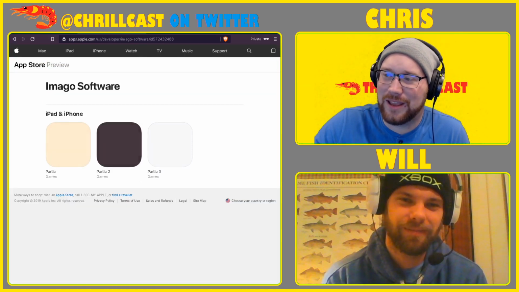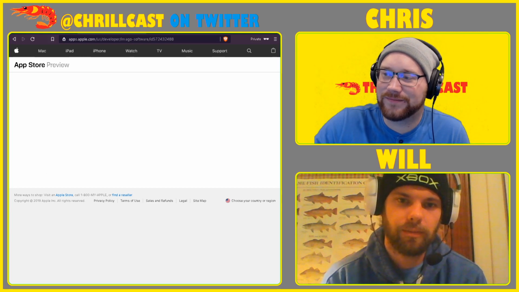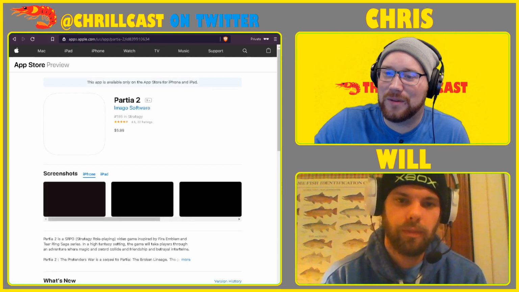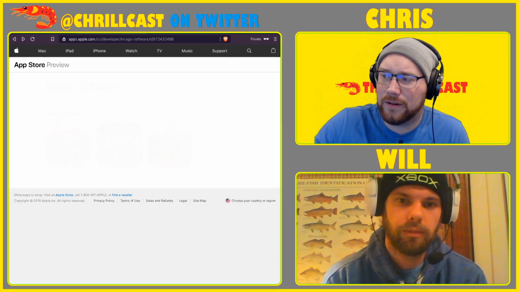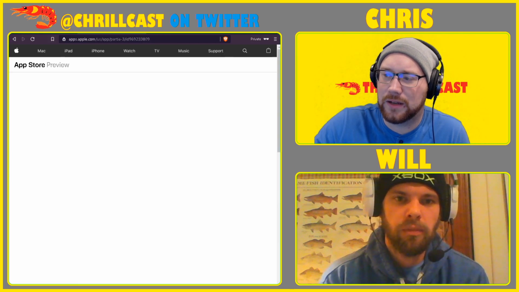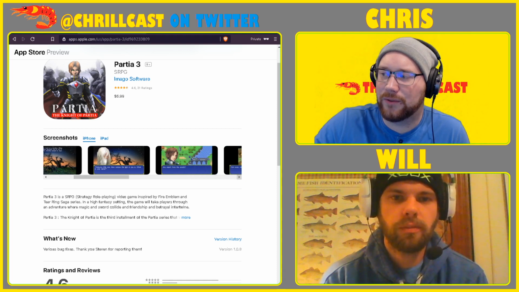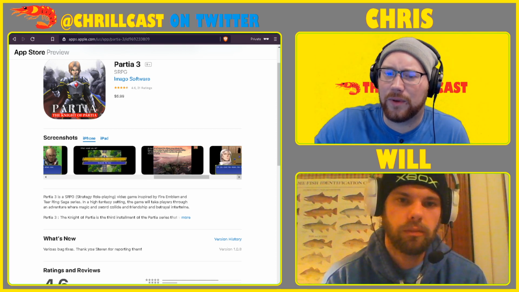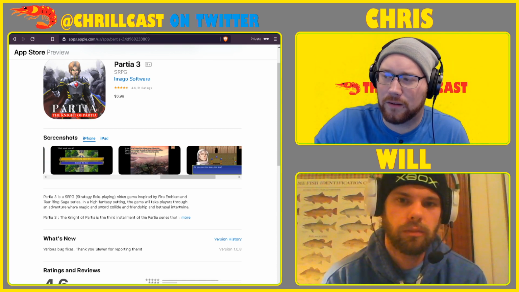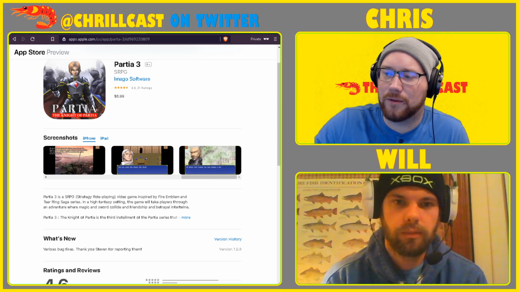I think they've got 3 games. Yep, Partia 1, 2, and 3. So shout out to Imago Software. Number 2 is only $5.99, and I think the third one is where they actually created a widescreen version. Yep. So the third game is actually built for widescreen. I think they all 3 stretch, but you'll see here, the artwork is boxed, so it looks like more of a square 4:3. But in general, yeah, these games are well made.